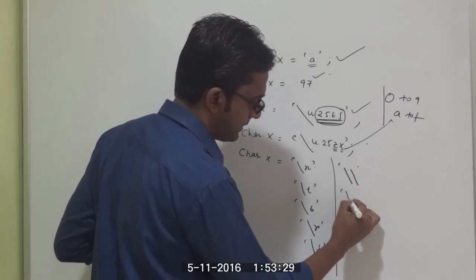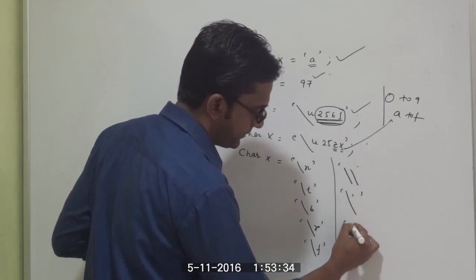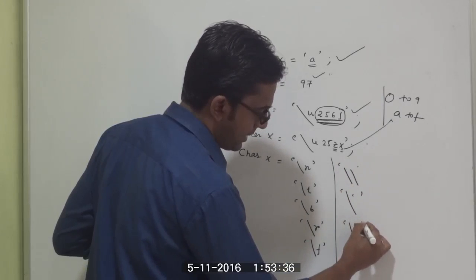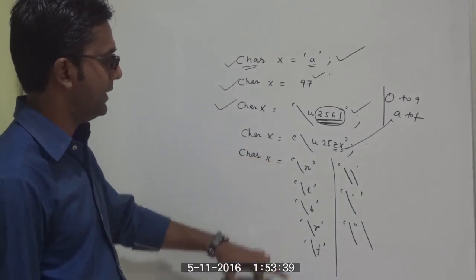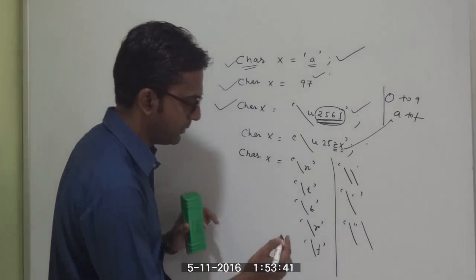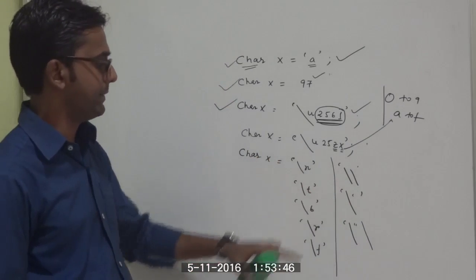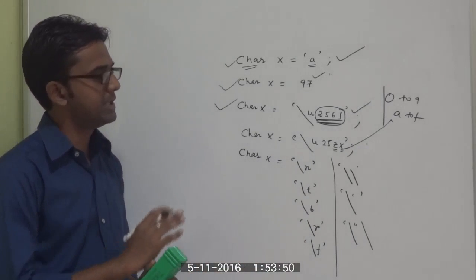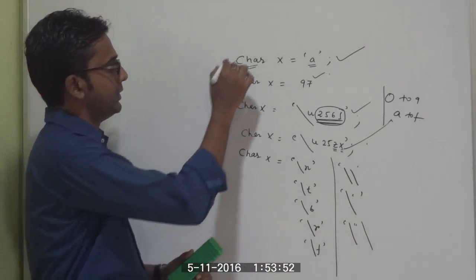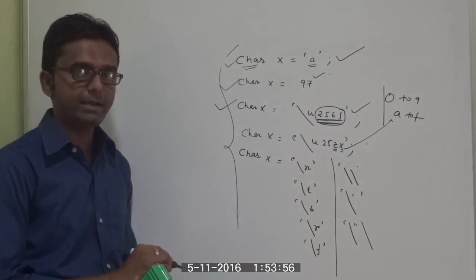double backslash, single quote, double quote. Okay, these are the valid escape characters. One more escape character is there, which I have written already. So these are the valid escape characters. Except for these, if you are using any other escape character, it will generate a compilation error. Okay, so these are the ways with which we can represent the character literals.